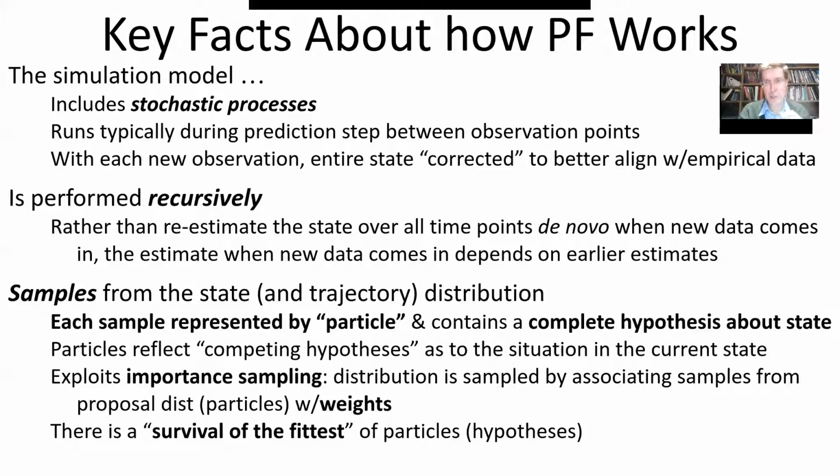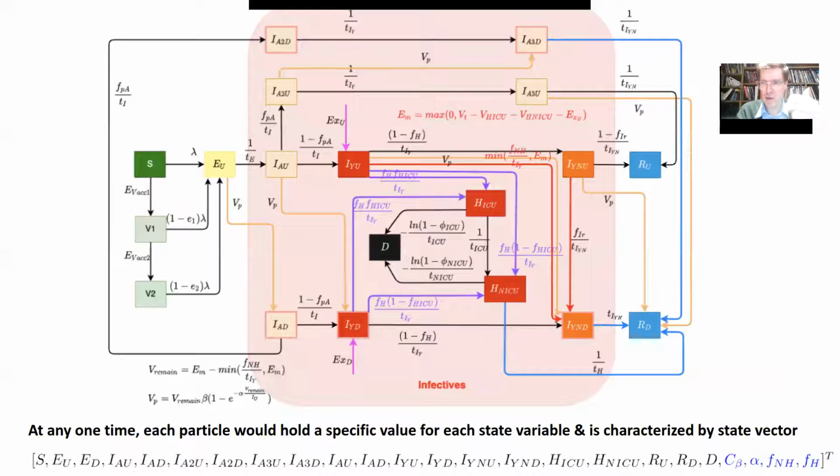Now, the way in which this is done is very sophisticated. And for those who know about machine learning, you can almost consider it a type of ensemble method, in a general sense of that term. So we're taking this model, which normally when we run it at any one time believes there's a certain number of people in each of these states and each of these compartments, where the number in each compartment evolves over time according to the rules of the model.